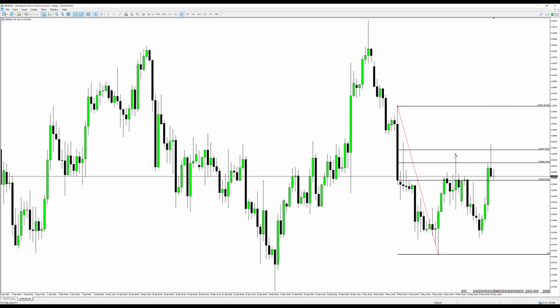It gave you good opportunity here, just above the 61%, 62% retracement. You see how the market rejected and then went to the downside. So this would have been your entry to the downside. You see, same applies here.